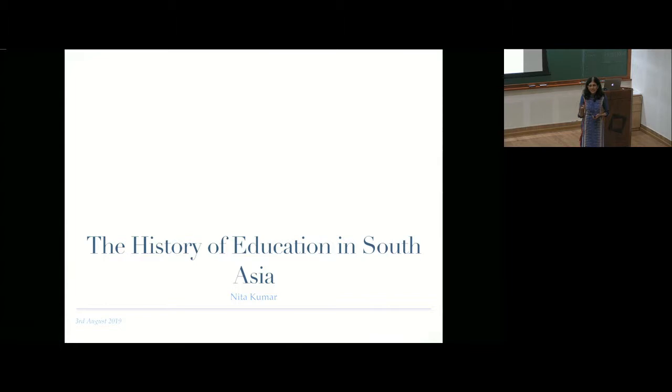So it might seem sometimes that I'm rushing through a lot of different kinds of ideas and theories and methodologies and all that, but it's a very rich field. The history of education in South Asia, like everything else, we wish we had more and we can see where the gaps are, but still it's a very rich field, and especially in the modern period when we come to the colonial and the nationalist periods. So with that, let me begin.